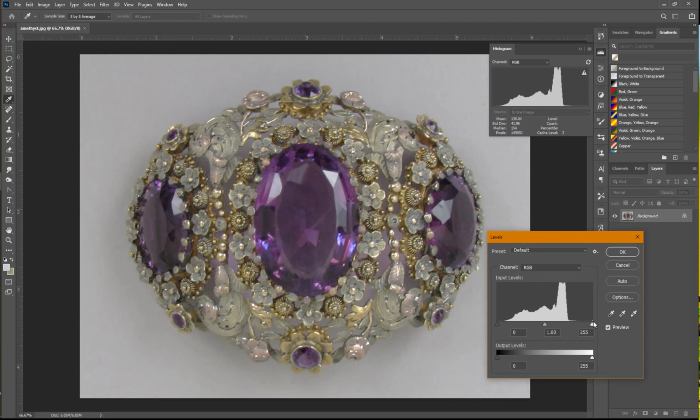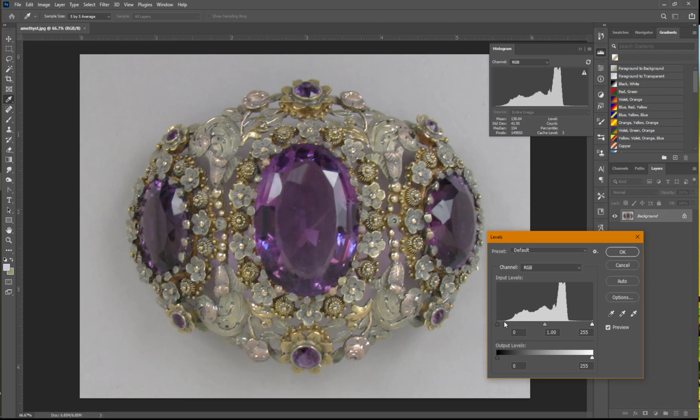The input sliders correspond to the tonal range of the image. Any pixel that exists on the left-hand side is produced as black. It will have no detail. Any pixels that are to the right of the input here would be reproduced as pure white. However, you can see in this that our input does not match what we actually have. The histogram doesn't start until way over here.